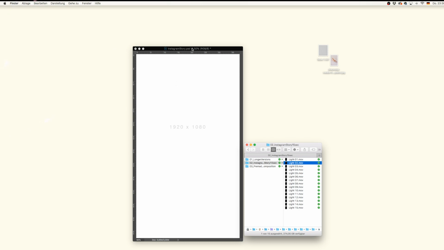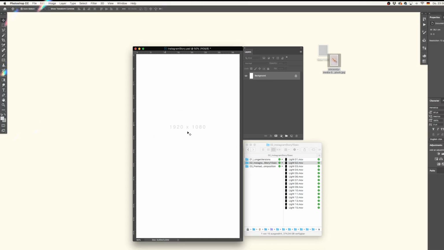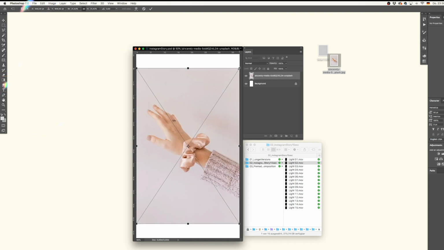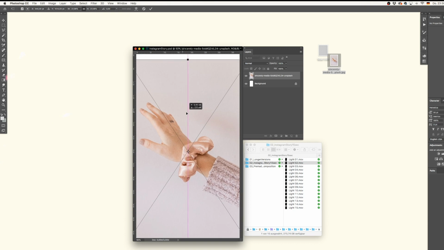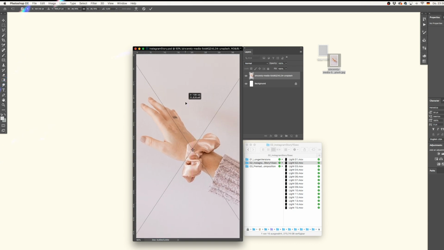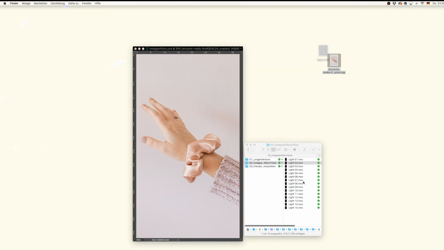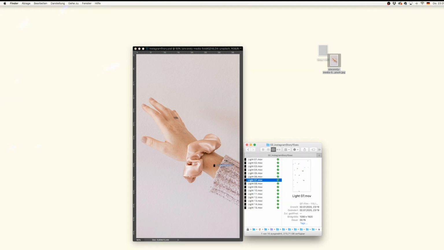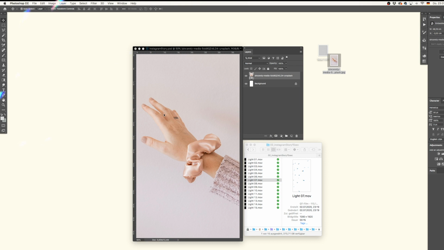So let's start. Simply drag and drop your image inside this pre-made Photoshop file. Scale it to the size you want it to. And here you go. This image is from Unsplash. You can get it for free. And the next thing is to choose one of the overlays. Simply drag and drop it here. As you can see, we already have it inside here.